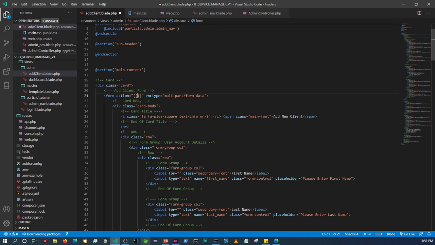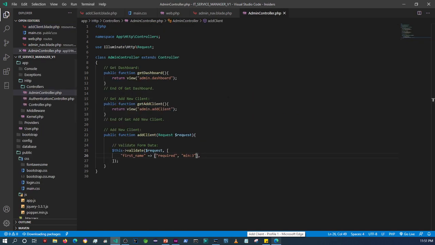So I'm going to say route. Then I need to add the method as well, so it's going to be post. Okay, so basically here within our admin controller, we are saying we require the first name, and then these are the requirements.